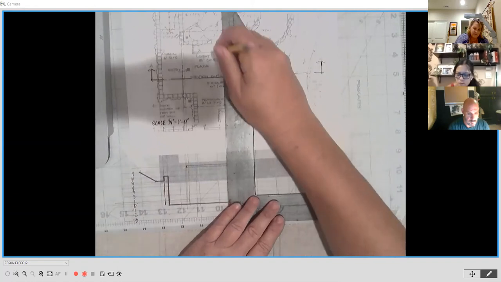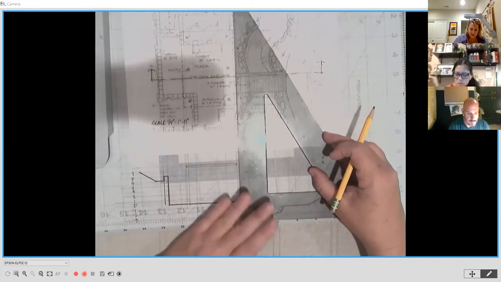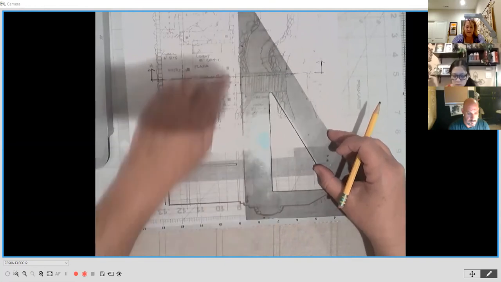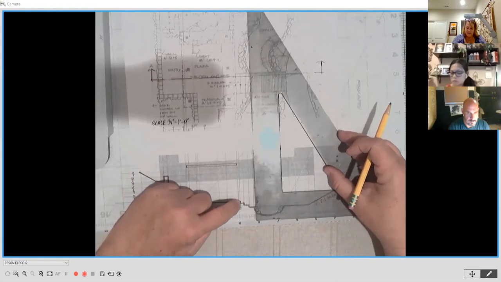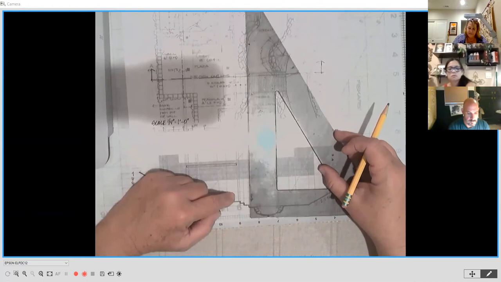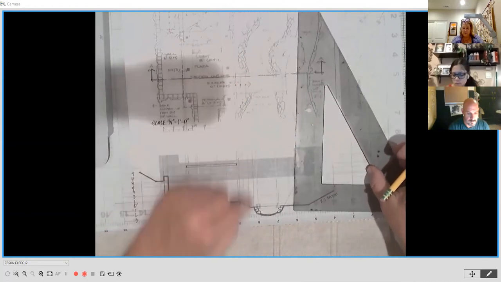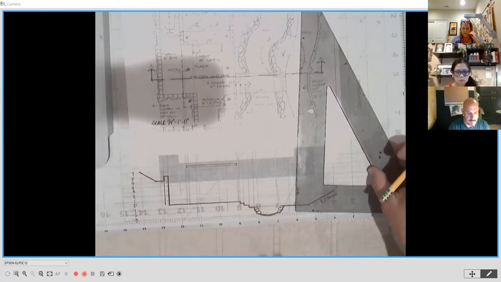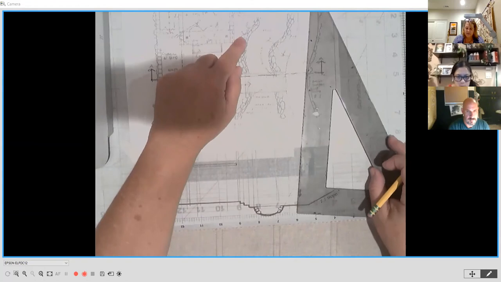Again, doing these kind of in a light pencil. Your blue pencil works really well for things like this because it doesn't reproduce. Now the edge of the wall lines up with this edge of the patio where the riser drops down, so I don't need to pull that line down. I've already pulled my rocks over when we did the bridge, so we're already showing those. We assume they go straight back. They don't start getting larger. We don't have enough information.